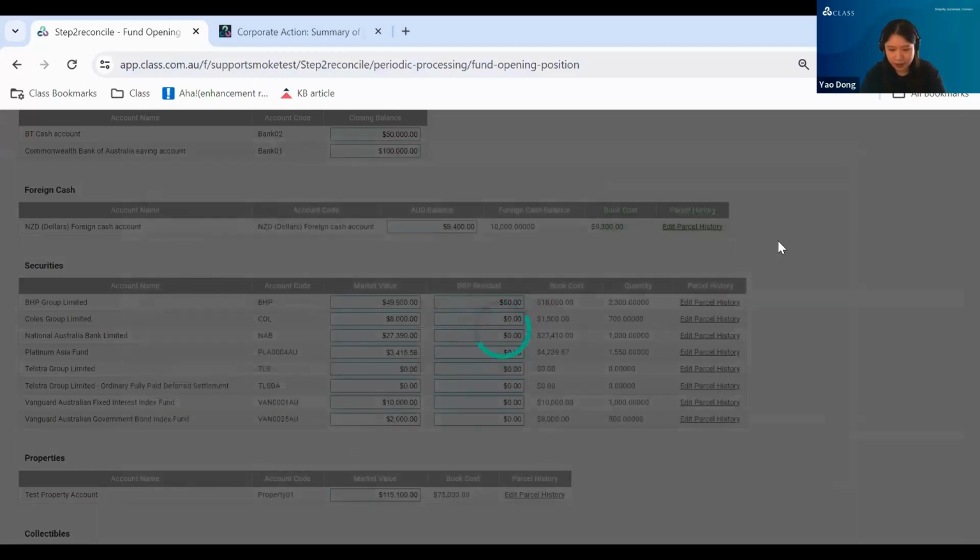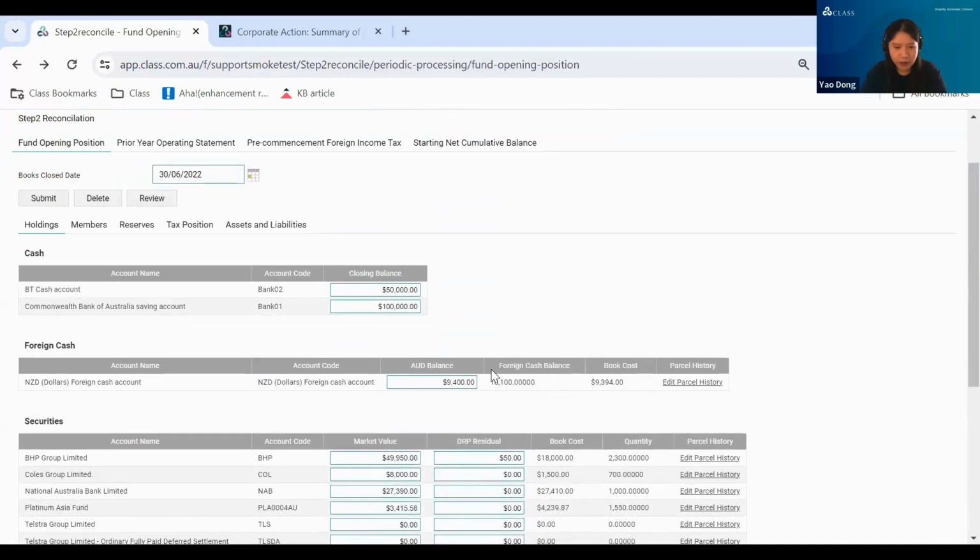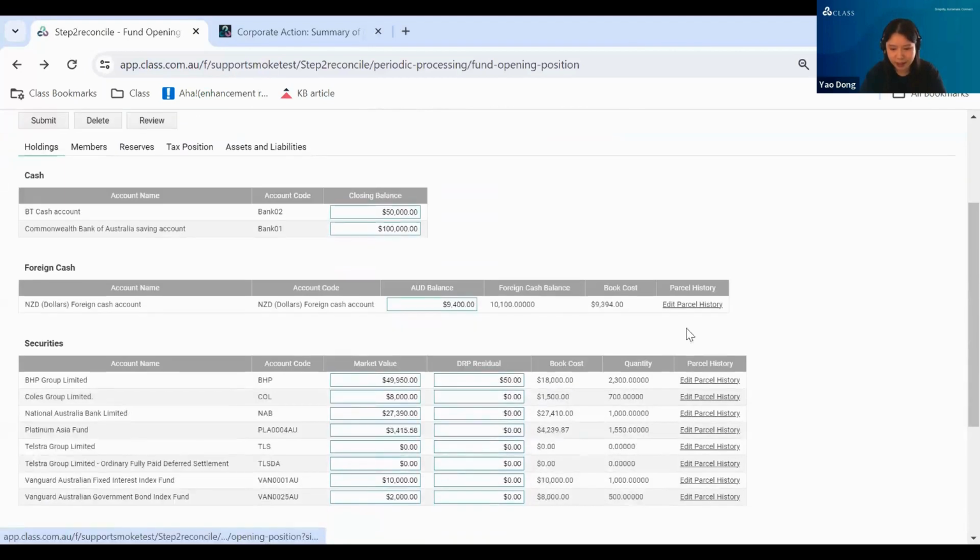So if I just leave it with different purchase parcels, you can see here the foreign cash balance showing up is the sum of the foreign cash balances in this added parcel history, and the book cost here is the sum of the AUD equivalent balances in the added parcel history. Now we have finished setting up the New Zealand foreign cash account.